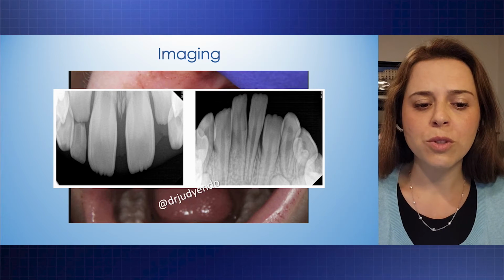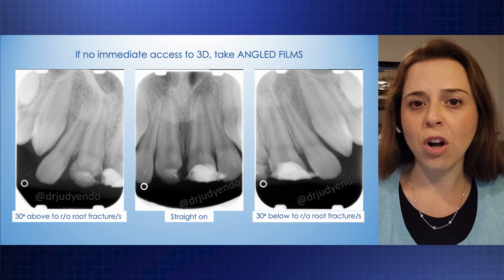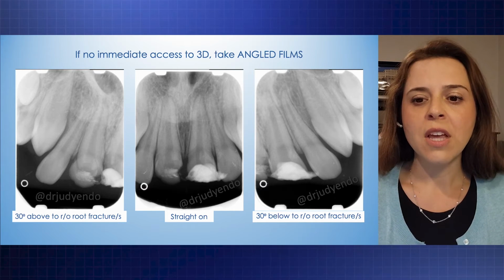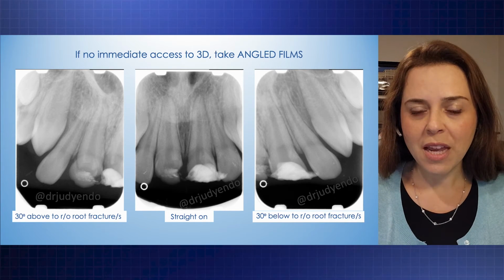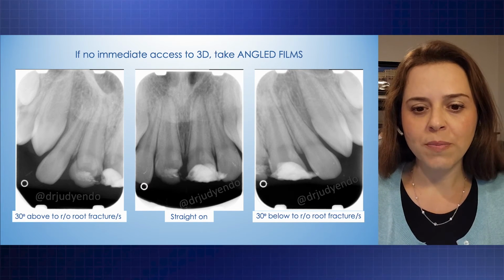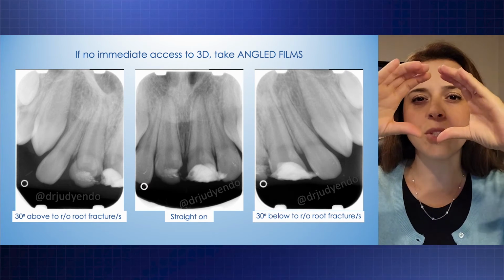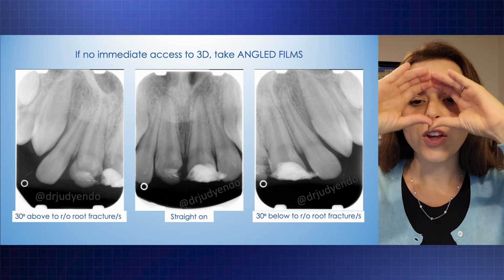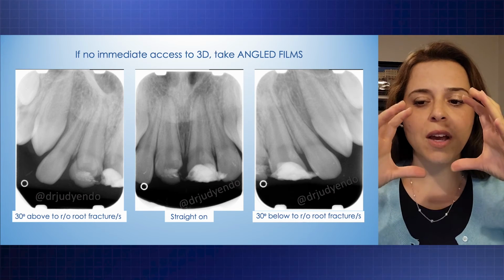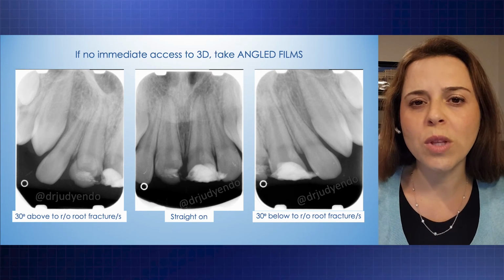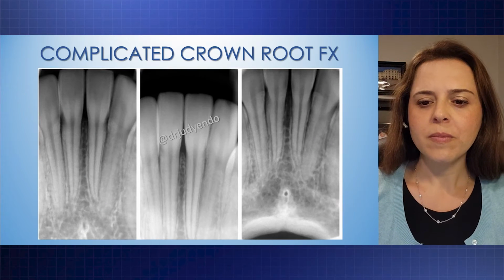So while those occlusal films were decent imaging, the IADT recommends angled films for all dental traumatic injuries. So you're going to take a straight-on PA of the teeth that were injured, as well as the adjacent teeth, and then you're also going to take angled films. If this is straight-on of 7 and 8, you're going to go 30 degrees up, and then 30 degrees down with the x-ray head. And that's going to rule out, hopefully, root fractures on these teeth.